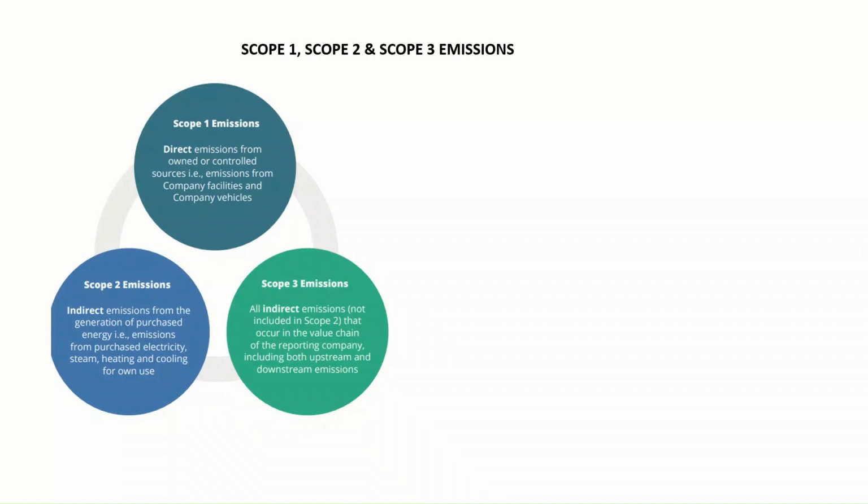Scope 2 emissions are the indirect emissions from the generation of purchased energy, or I would say emissions that are not a part of the organization but are coming through the organization. For example, a food industry or a retailer based in the UK is purchasing some kind of electricity, which can be renewable or non-renewable. The organization is not generating the energy, but is purchasing the energy from outside. But the energy is being used inside the organization, so that would come under scope 2 emissions.